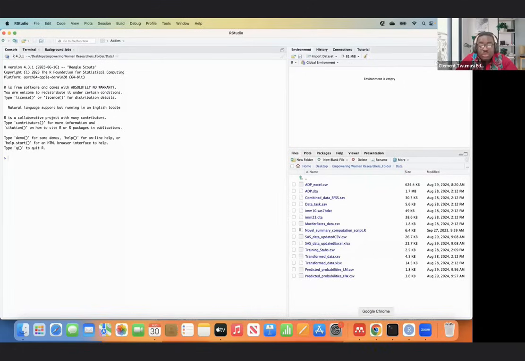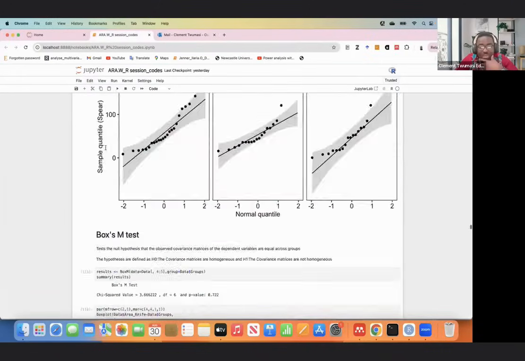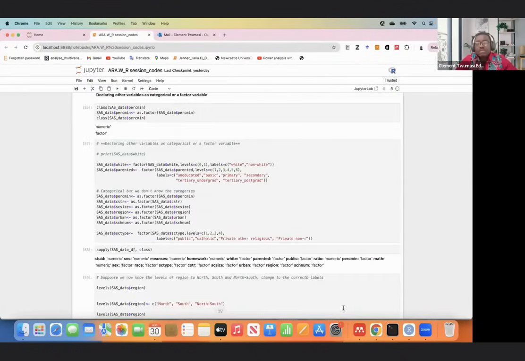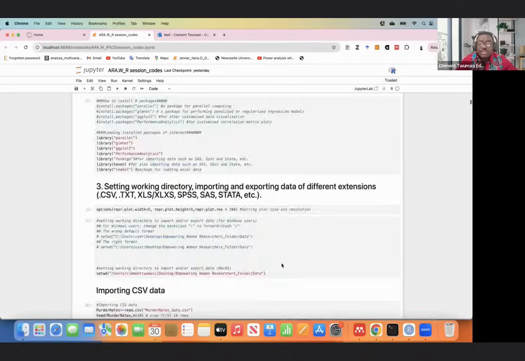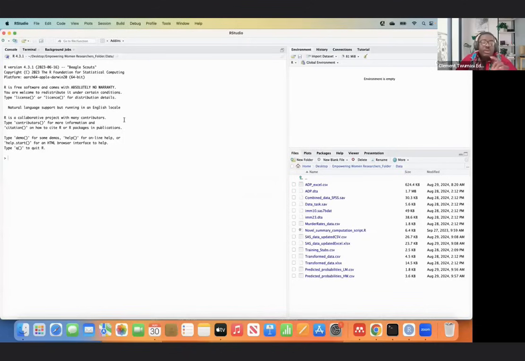At the end of the day, I'm also going to introduce you to something called Jupyter Notebook. I do my R programming using Jupyter Notebook, and I'll explain the benefit of that, so we'll come back to that. There's a platform that we use to run programming languages, and those platforms are called integrated development environments. Every programming language has its own platforms.